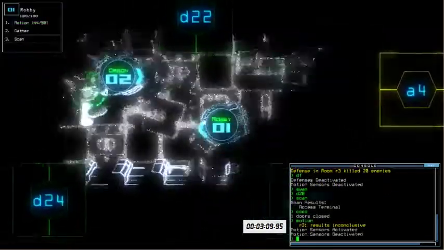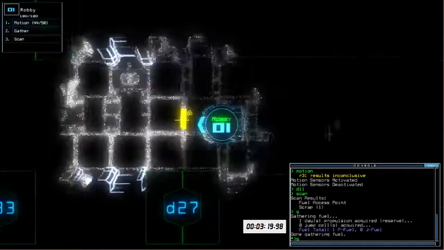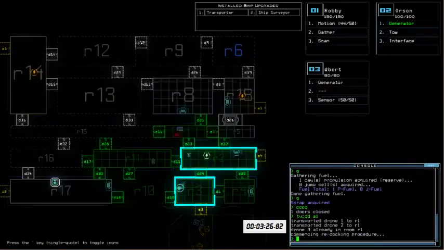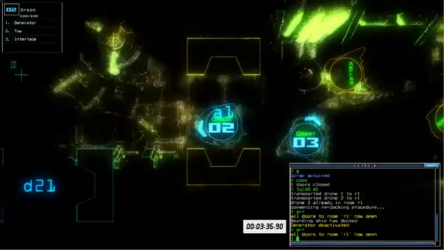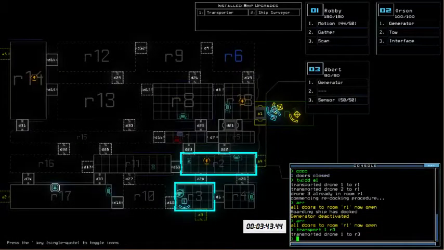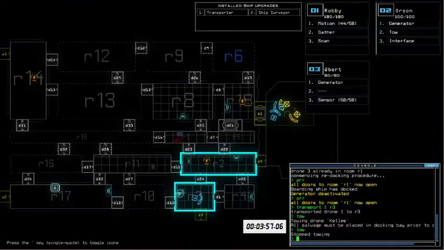So, which room again? Okay. I should try to focus at room 8 and room 7. Exploration first. Oh, okay, that's weird. I think the generator just started to get deactivated as soon as the drone got redocked, which is very weird, I have to say. Okay, so I really have to focus at room 16.